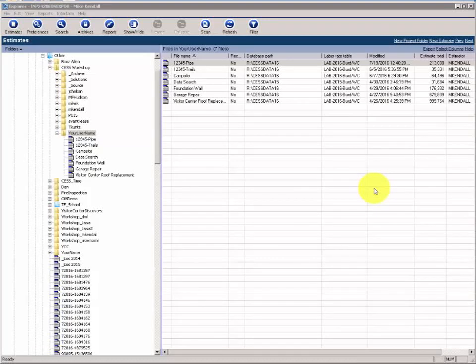Hello, and welcome to the Advanced CESS Workshop, Section 5, CESS Rehabilitation Estimates. In this session, you will learn about developing multiple work orders in a single estimate and dividing them into work order numbers using WBS. We'll also use models to add items to the spreadsheet.